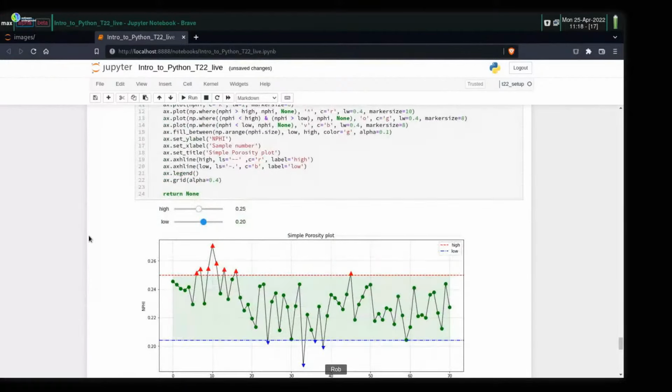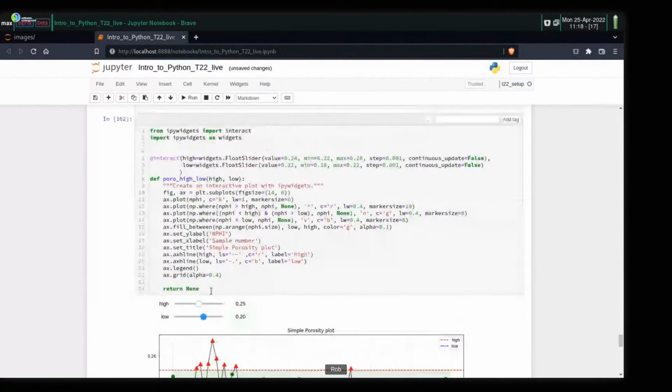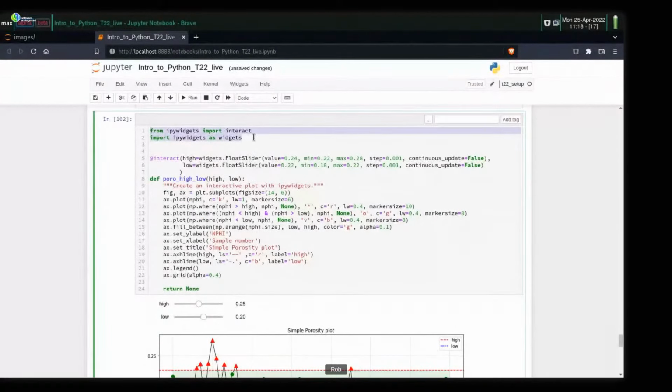So how do we do this? Well, you see there's not that much more new code relative to what you've seen so far. So these two lines are additional. We need them to add the widgets that we've got here. This is brand new. You've not seen this before. And in fact, this structure is new as well. We'll talk about that shortly.